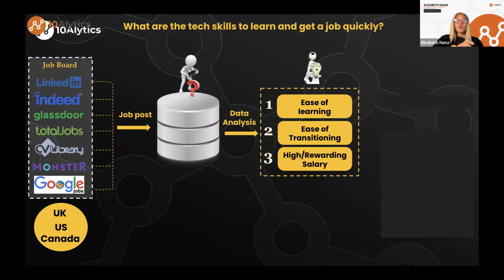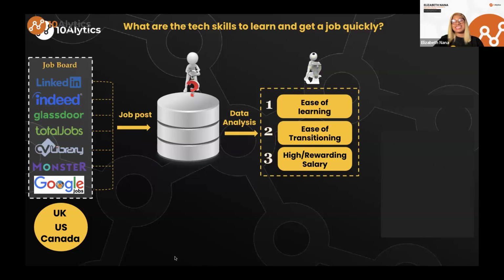So we made sure to tailor all of our offerings according to this, making sure that it's very easy for you to actually get the skills that you need to get this job that you're trying to get, wherever it is that you are. A lot of us on here, we have been out of the classroom for years now. We have other jobs that we're currently working at, and we're just looking to make that transition, to make that switch. So how easy is it to learn something that you need to do in tech for someone who has been out of the classroom for over 10 years? All right, that is the very first criterion.